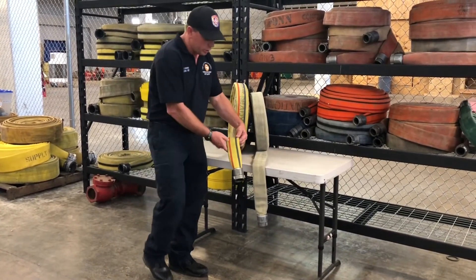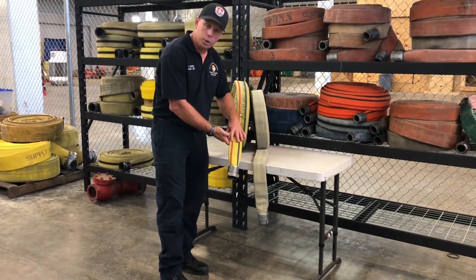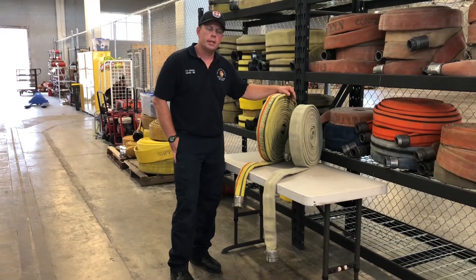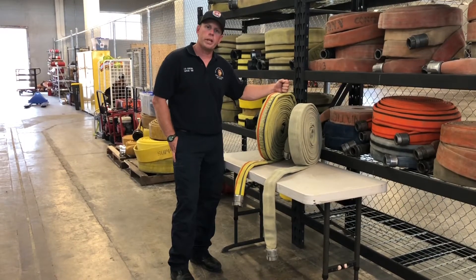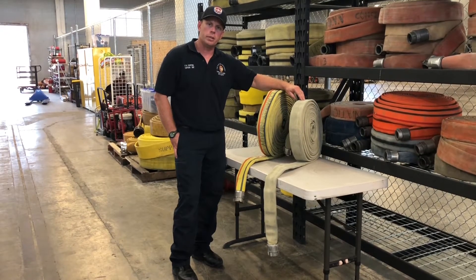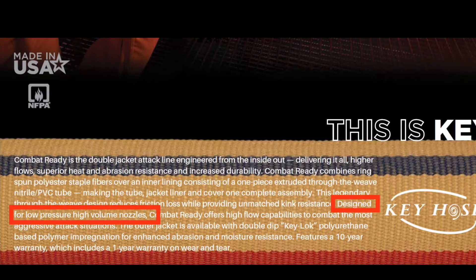You can differentiate between the two — the new combat-ready hose has stripes on it: either two reds, two blues, or a red M. One thing to caution about with multiple manufacturers is you want to keep your crosslays consistent, your hose connections consistent. Don't mix the two types of hoses together. If a kink-resistant hose is connected to a more flimsy hose, it'll cause the flimsy hose to kink at the coupling points. This new hose is designed for the low-pressure, high-volume nozzles, so it will definitely help, but line management is going to be our best partner in reducing kinks.